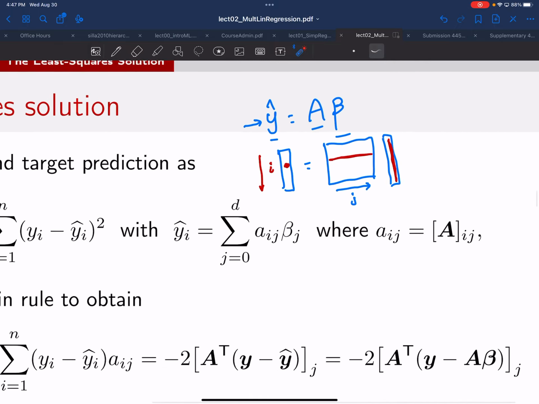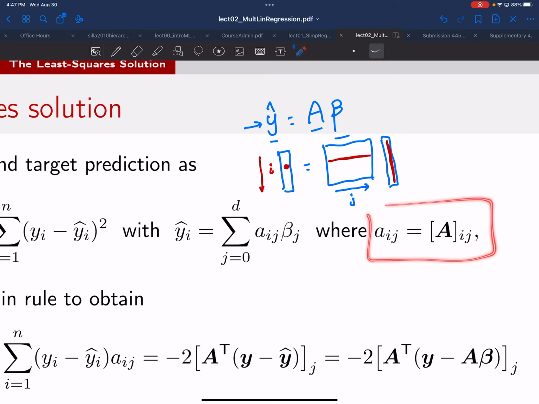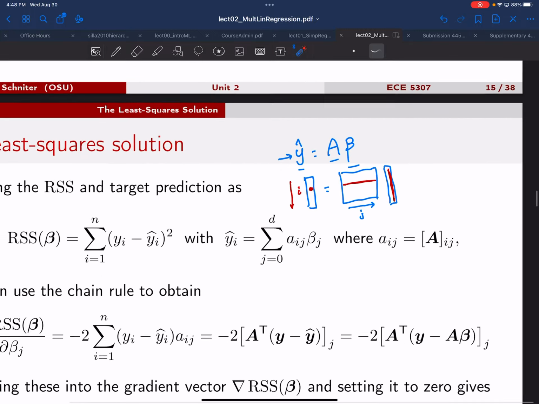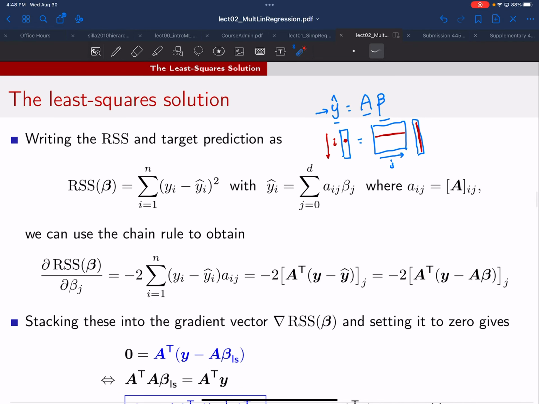Okay. And this is just sort of a definition. We're defining using the little a's. You take that big matrix and you extract the ith row and jth column. That's what I mean by that square bracket. Just extract that one scalar element, no bolding, and that's what this is. Okay, great. So that's just setting up a little bit of notation. In the last unit, we saw something very similar. It's just we didn't write it with the a i j's. So just like the last unit, we're going to do this.